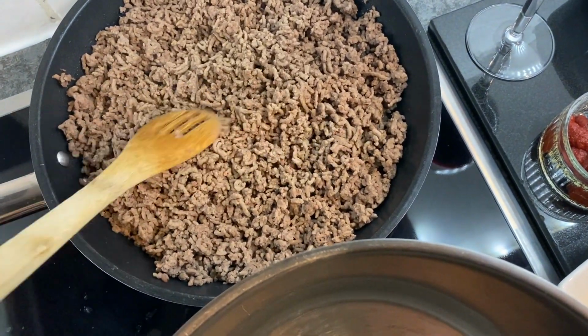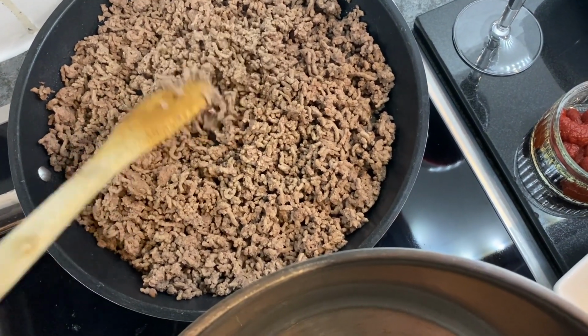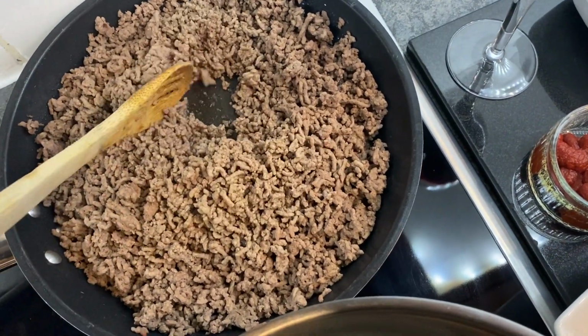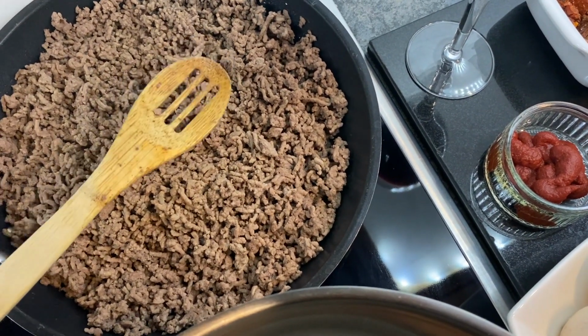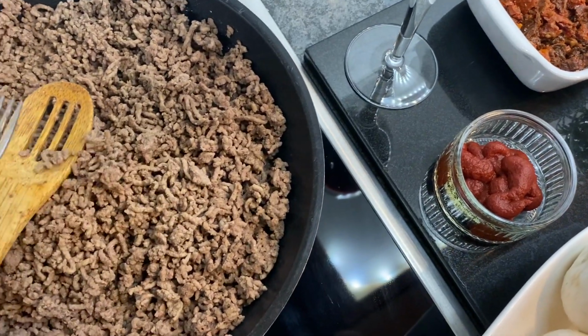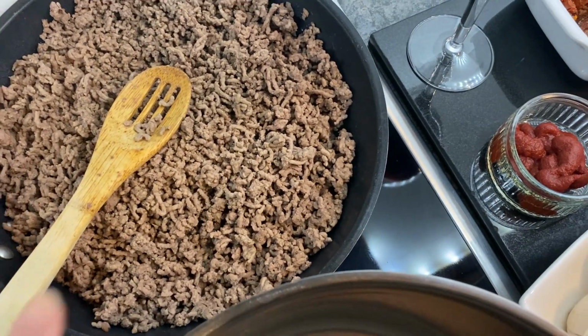And what I do is, when it's been minced, I break it up in my hands into the pan before I start to brown it. I browned it in a separate pan just in case there's lots of liquid, but as you can see, there's very little coming out of the lean mince. And then I use this spoon and the back of a fork, and if there's any lumps, I just rub it against there to get the lumps out. But that'll be ready to add as well.